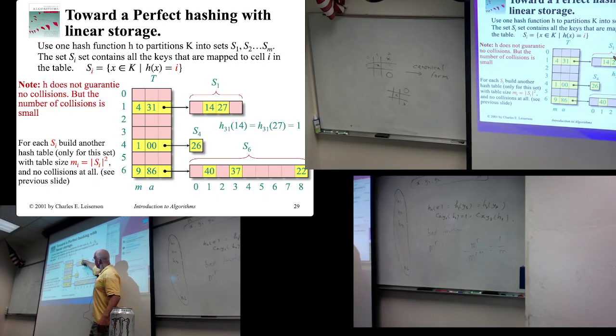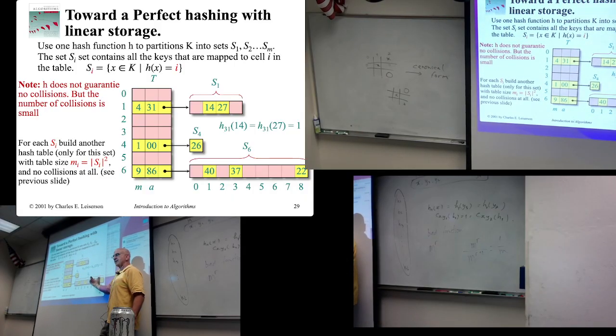I can allow quadratic space, but only for the set S1. It's quadratic, but it's quadratic in very small quantities. So when I sum up how much memory I need here and here and here, it's just the sum of the squares, which we already saw. It is linear. So altogether, I'll need, with high probability, linear space.